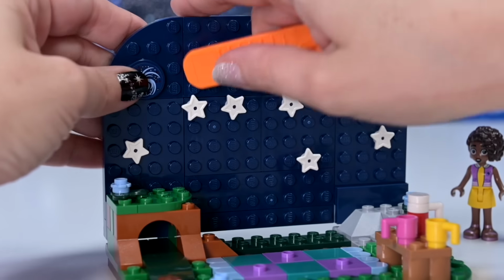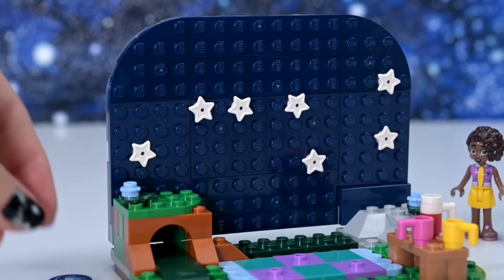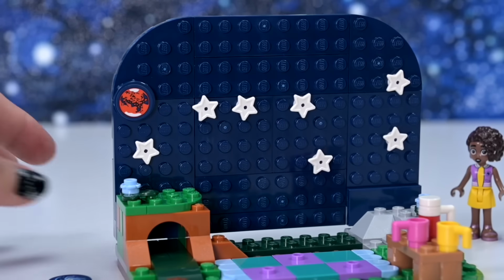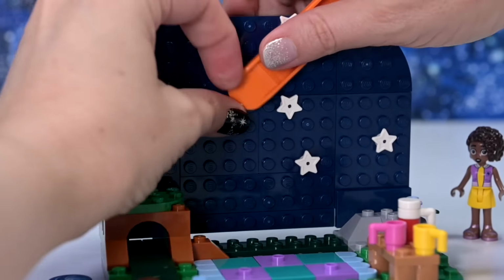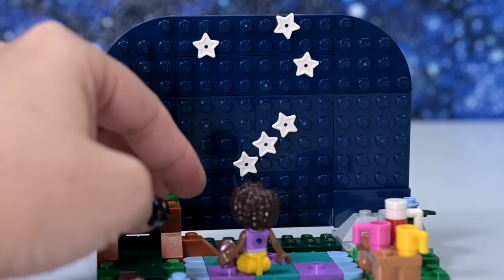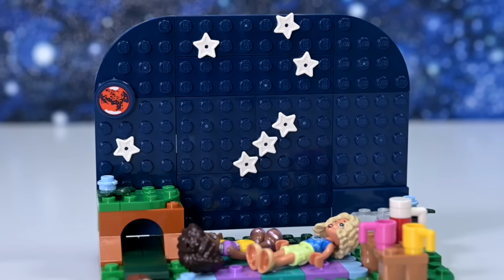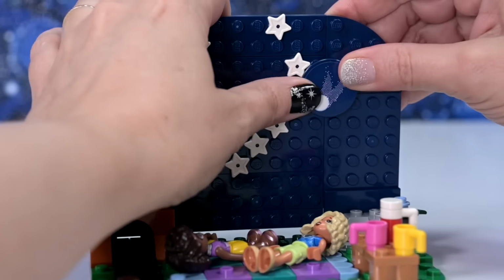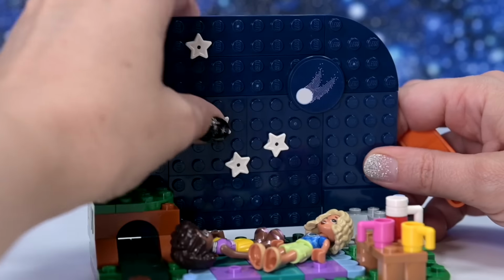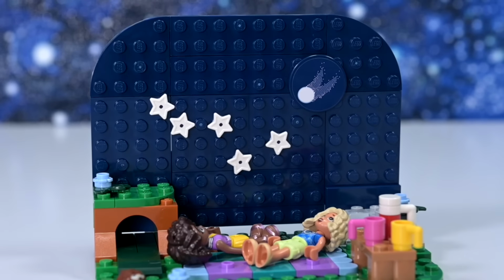It's so cool. Okay, so we've got the black hole over here. We can move these around to all sorts of different places. So I'm going to assume that there are configurations that actually make sense, but I don't know. So this is the Big Dipper. We put the stars in the shape of the Big Dipper now, and then we can move things out. Have the comet coming to crash down on the Earth.